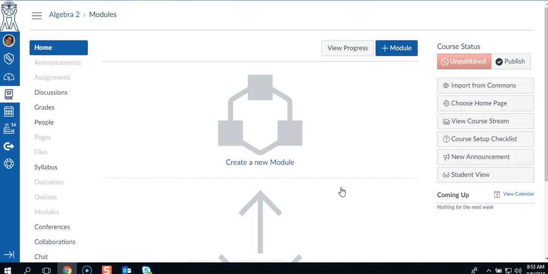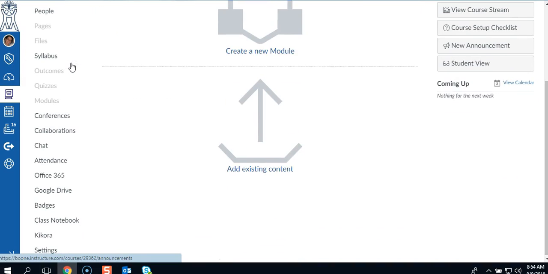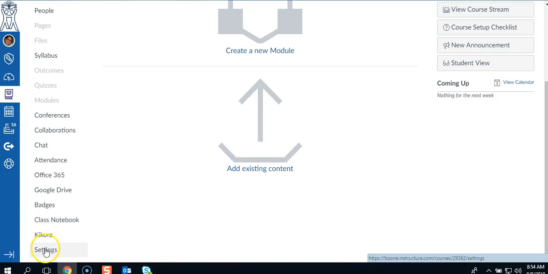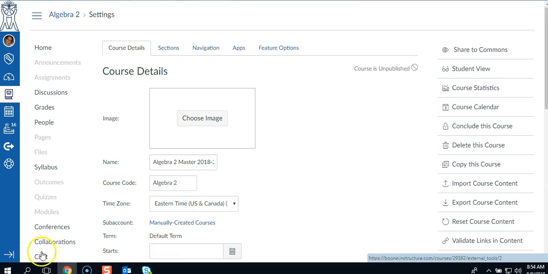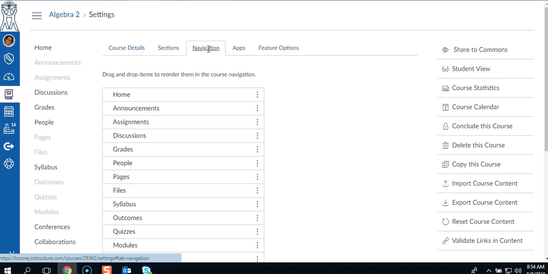Once you have created your course, we're going to go ahead and just set up the layout of the course, and then I'll show you a few other things. The first thing is we don't want students to see a lot of these menu items. We like to limit them to what they see so it's easier for them to find it. So we're going to go ahead and go to Settings, and let's go ahead and set up the navigation for our students. You'll notice that the sub-account is manually created, so IC is not going to be dumping students into this. This is what we're going to create to be able to copy into student courses. So we're going to go ahead and click on navigation.